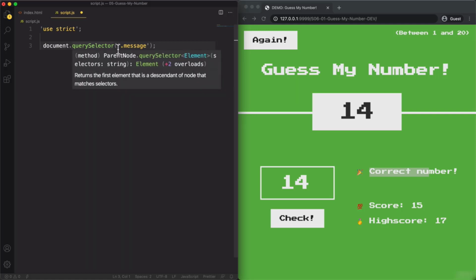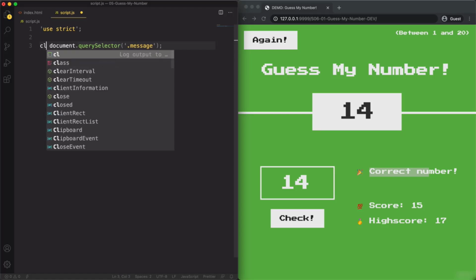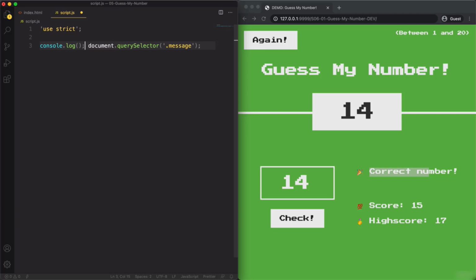And remember that we set up the CL snippet in the editor setup section. So I just write CL, and then I get console.log automatically here. Now, in case you skipped that section, you can always go back and see how I did that, or you can just write a console.log manually. So I give it a save, and now I do another thing that we learned in the editor setup section, which is to open up this project using the live server, right?